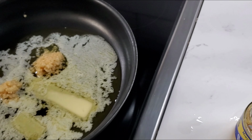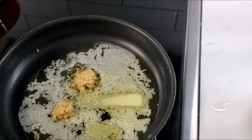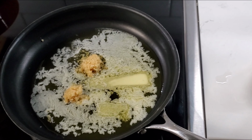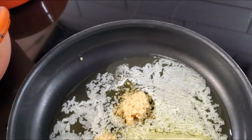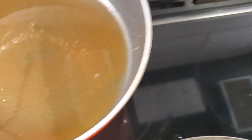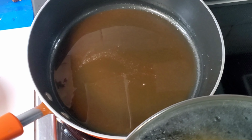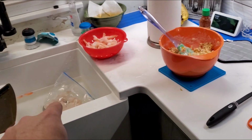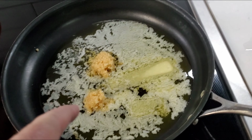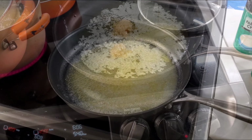We're going to cook this on low heat until the butter starts to turn brown, and not burn, and the garlic starts to get toasty. So what I mean by brown butter, this is butter that I've melted and it started to turn brown. That's exactly what we're looking for. Not burnt, but brown. I'm using that to cook up these scallops and shrimp later. Medium heat. Takes a couple minutes.